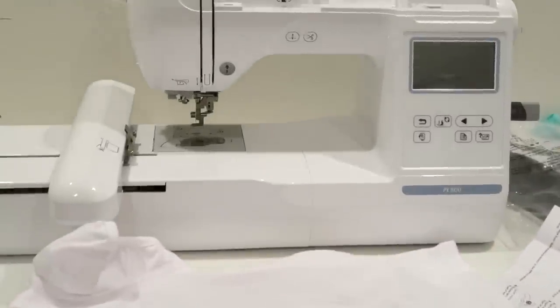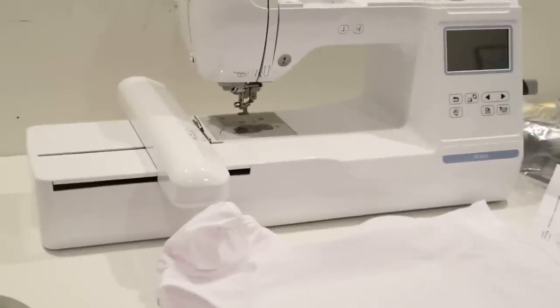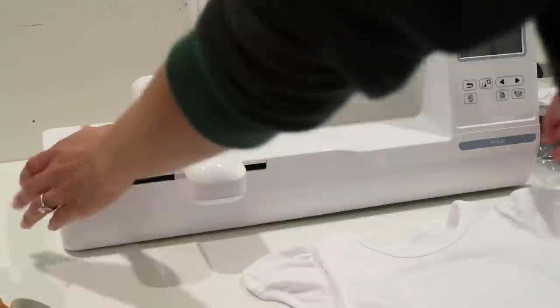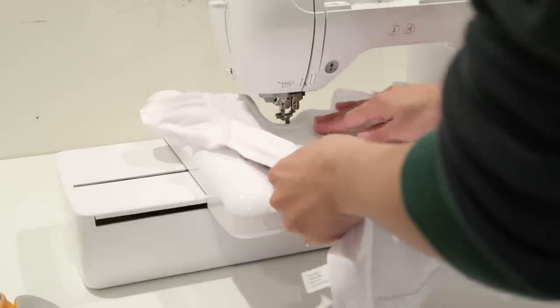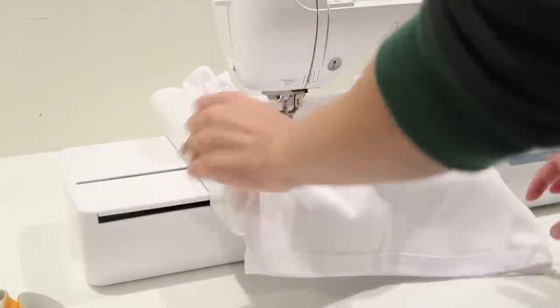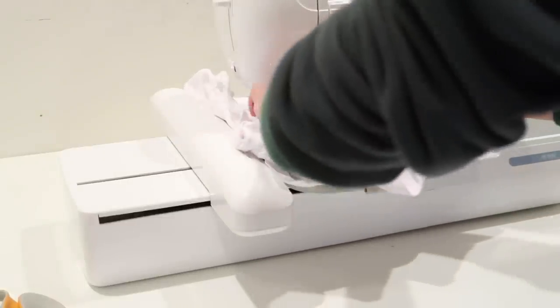So then you're gonna put the shirt on the machine. So let's go ahead and put the shirt on the machine. Let me move this out the way. Guys, bear with me. It's been a minute since I've done one of these. I will go ahead and hook it up. Okay. And then you would pretty much just tuck this under the needle and then open the shirt. Open sesame.